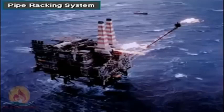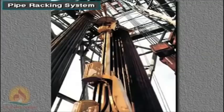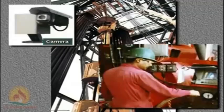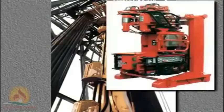Some rigs, working in rough seas or harsh environments, use an automated pipe racking system. The rig owner mounts the racking system on the rig floor and to the mast. The device racks pipe stands in the mast's fingerboard. The operator controls the pipe racker from a remote station and views the operation from a camera located directly above the fingerboard. The pipe racking system works in conjunction with the iron roughneck.